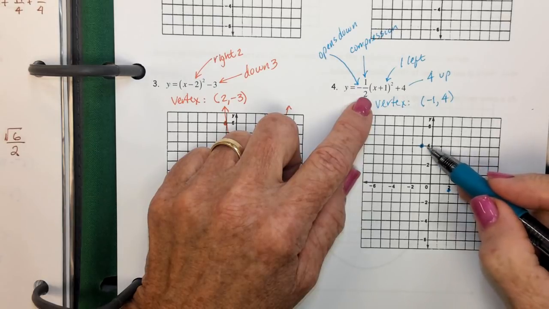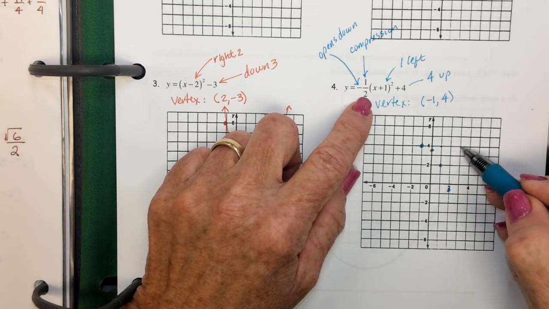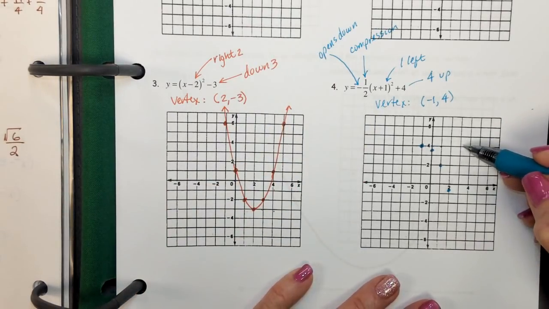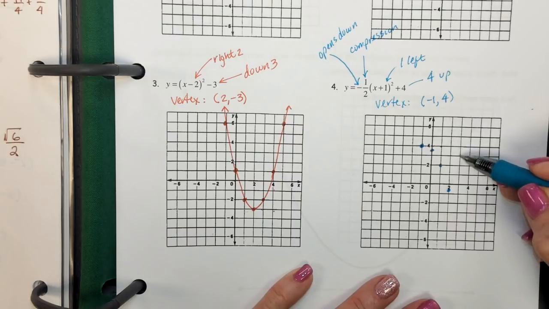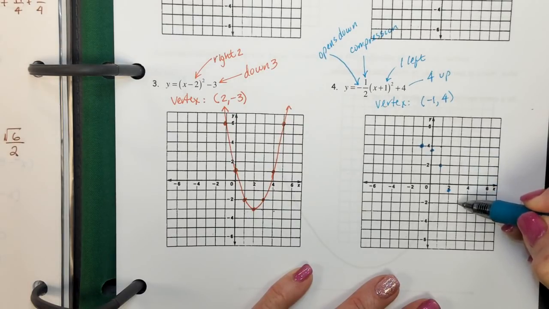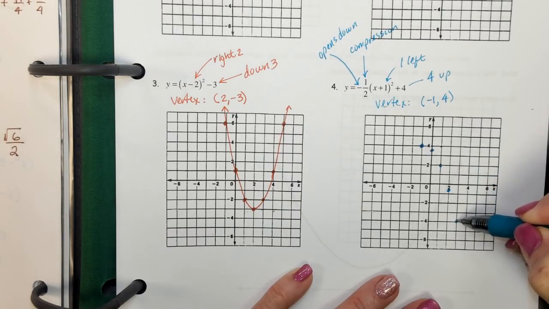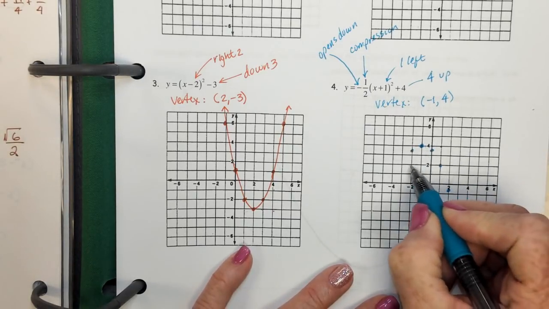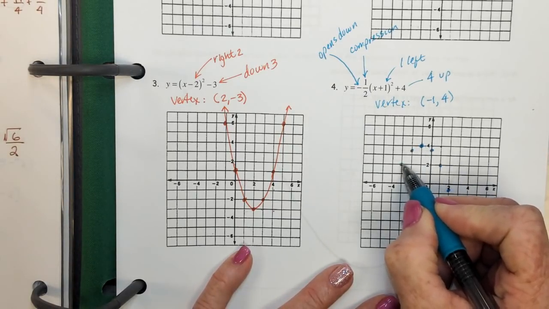I think we could even get the next one. Over 4 would normally go up 16, because 4 squared is 16. But this time we're going to go down half as much, so down 8. 2, 3, 4, 5, 6, 7, 8. Very good. All right, let's copy this on the other side, following this pattern.